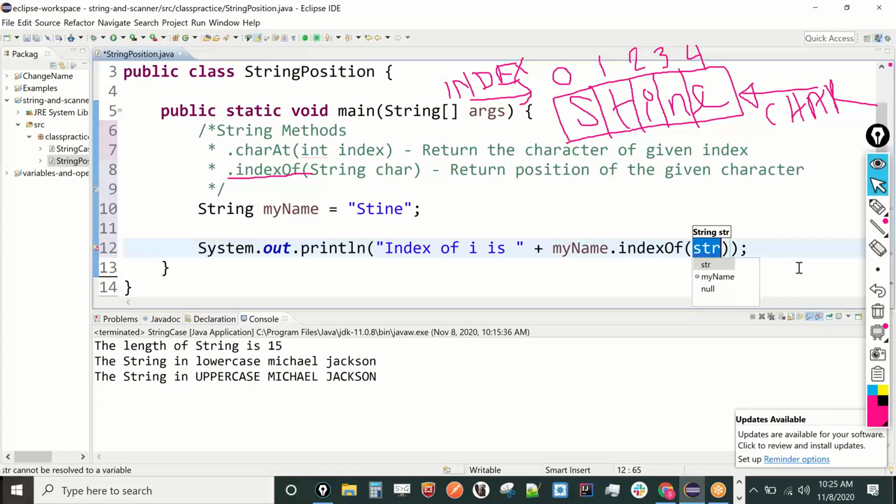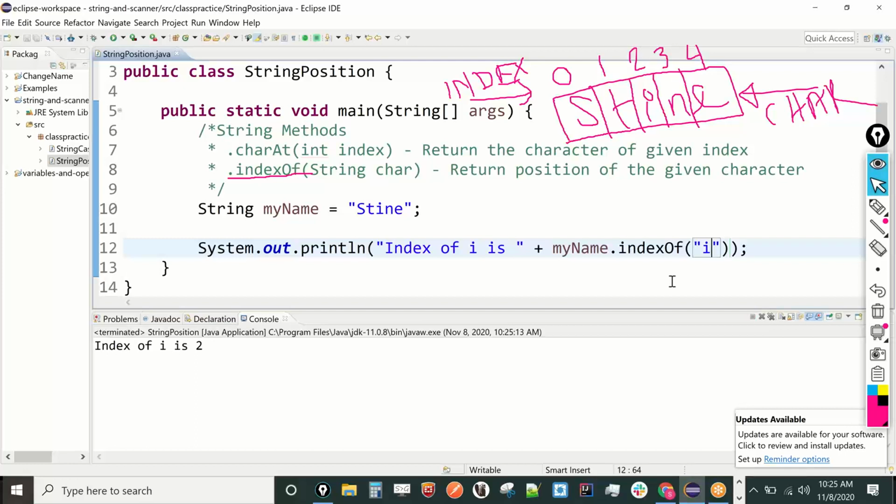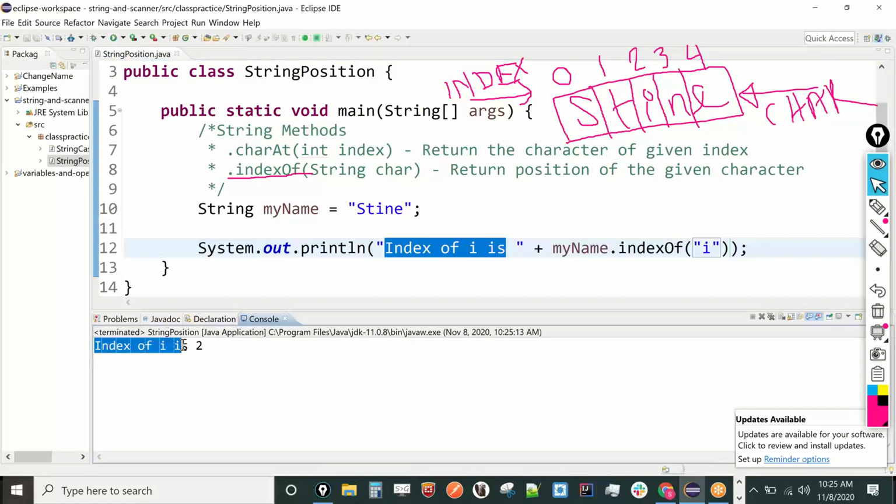So if I put quotation marks here and put the letter I, and now if I print it out, it's going to print out first this part, "index of I is", and then with the plus sign, name.indexOf("I"), notice it was 2, and that 2 got printed out right here.